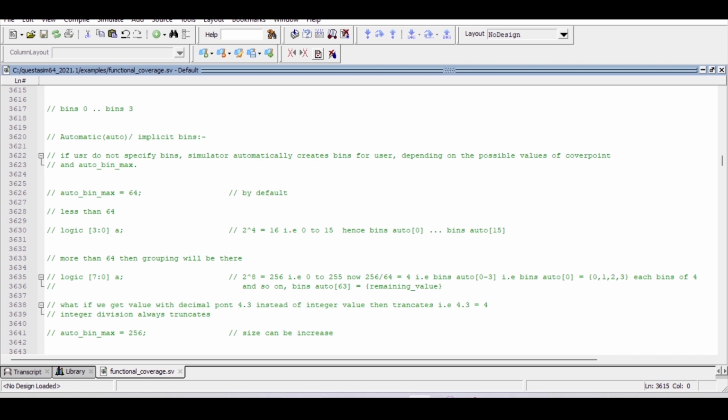If a variable's size is less than 64 values, the simulator will create the bins and there will not be any grouping.